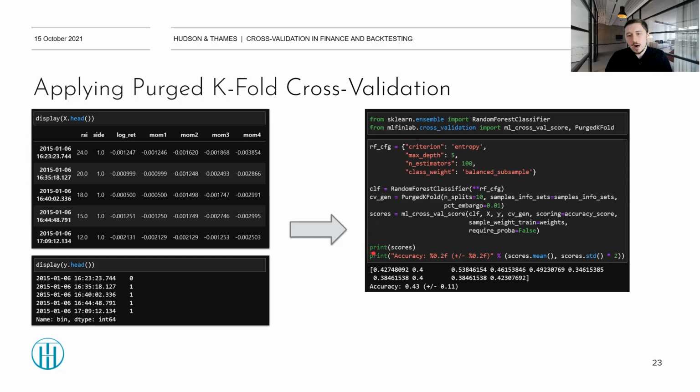And we're seeing that the output scores are still 10 values. However, the accuracy is right now lower with lower standard deviation, indicating that by adding purging and adding embargo, we're being able to actually get a bit more accurate results than the ones getting from the standard kfold from sklearn.